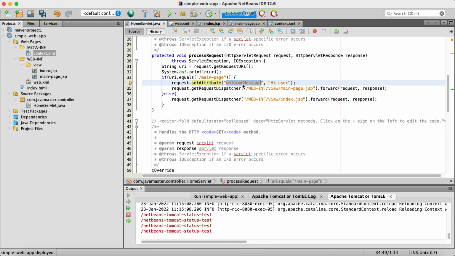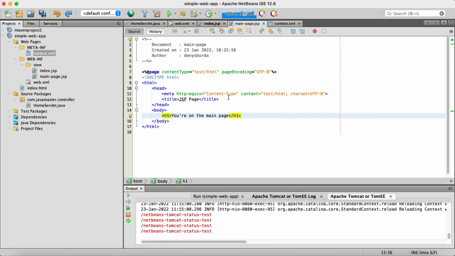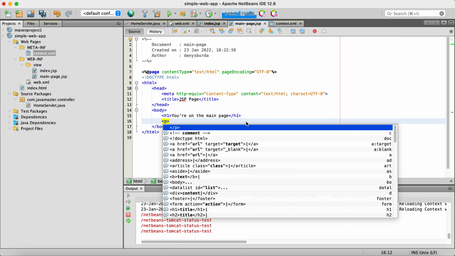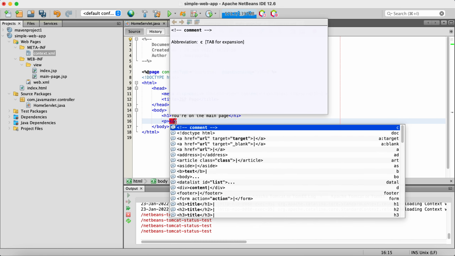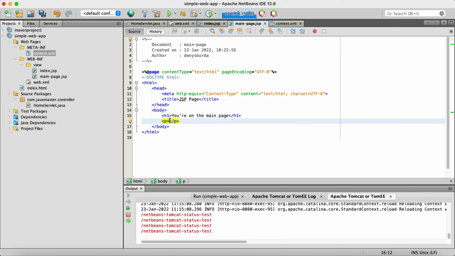and if you want to display this attribute on the page, you need to navigate to the JSP page, and in the place you want to display it, let's display it after this welcome message in a new paragraph. P is the tag for paragraph in HTML.